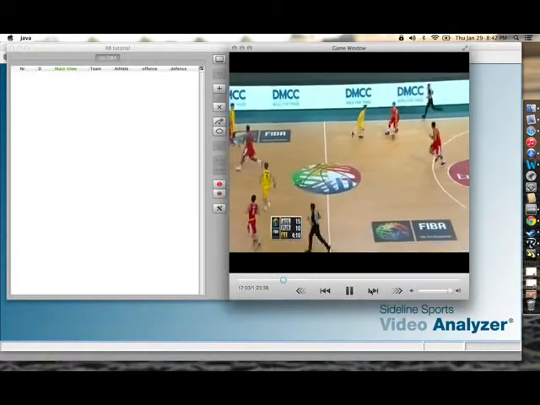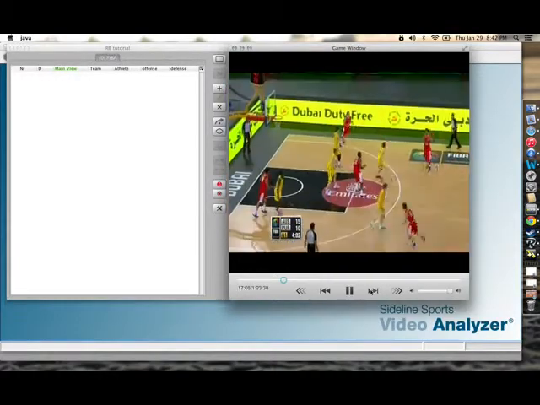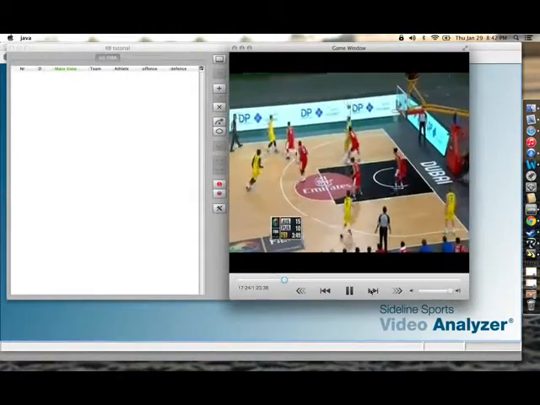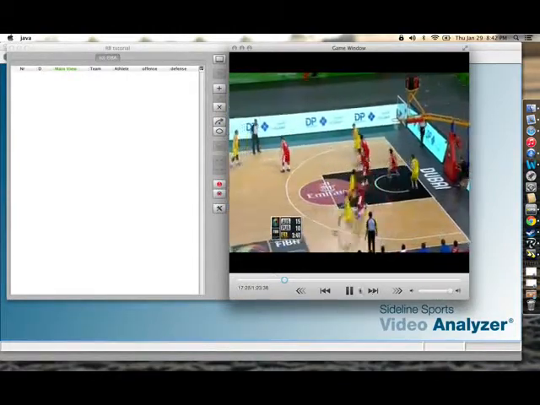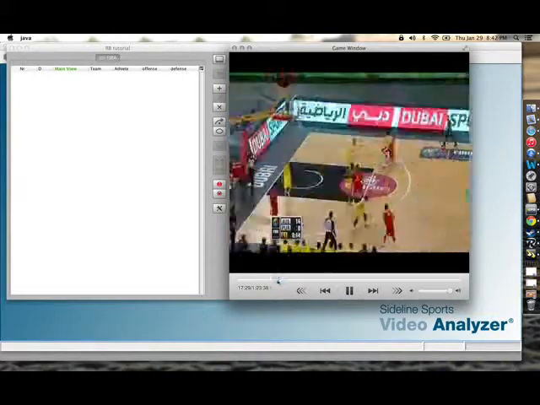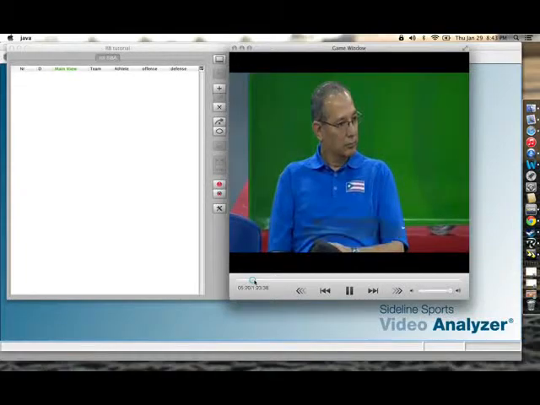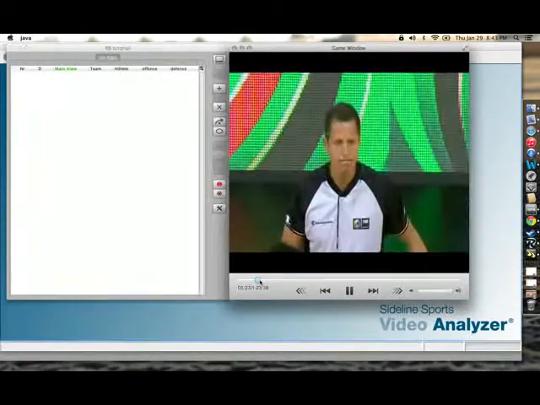Let's use that forward arrow too right here. Let's run it ahead until yellow team has the ball back. There they are. So I can help you zip around. You'll get used to it as time goes. Alrighty? I'm going to take this back to the jump ball.